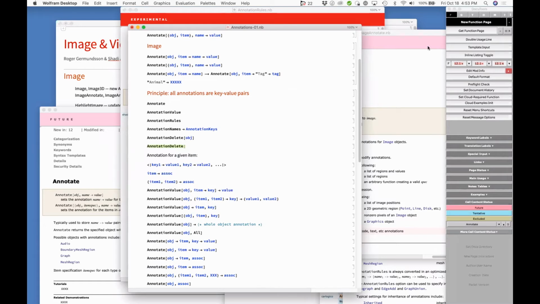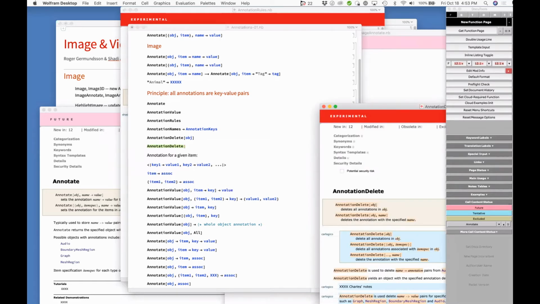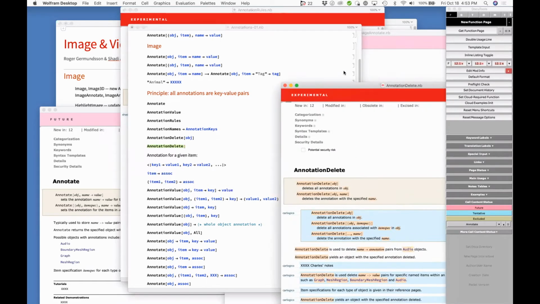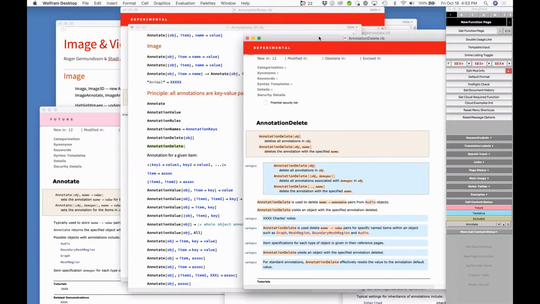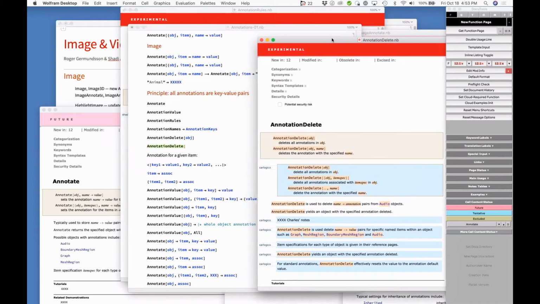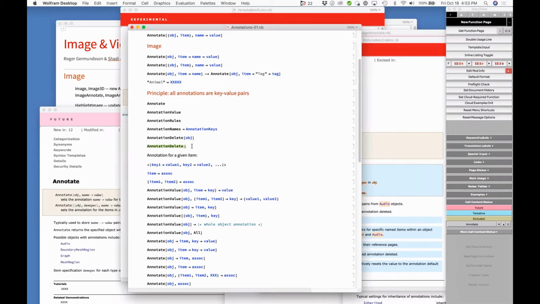Yes. The standard annotations are initialized to automatic or the default value if you say annotation delete. So if it's a standard annotation like vertex style, it is reset to automatic in our case. Okay, all right.